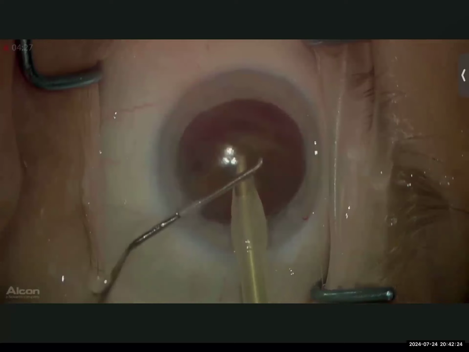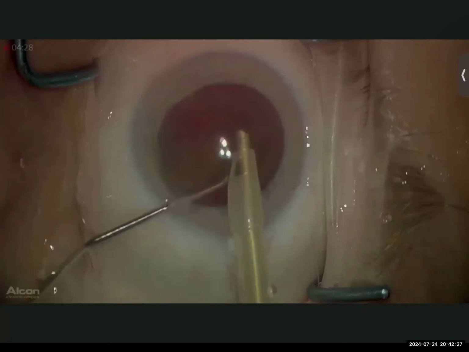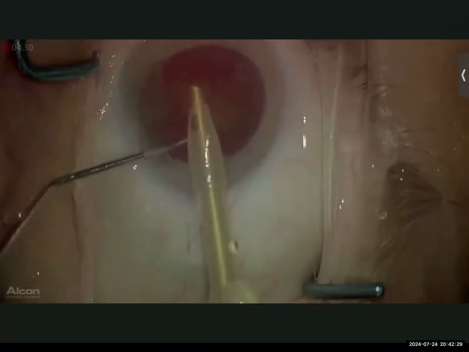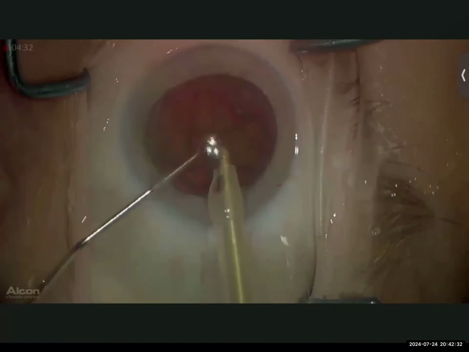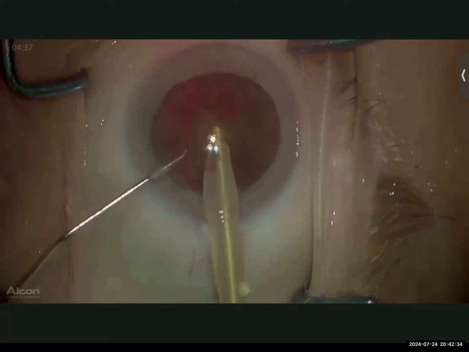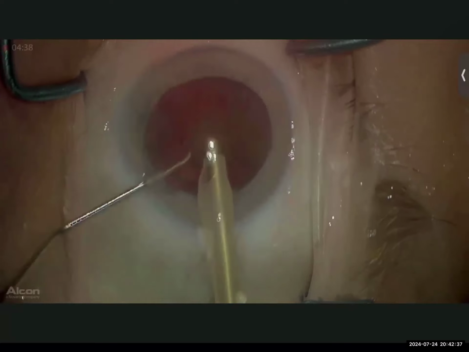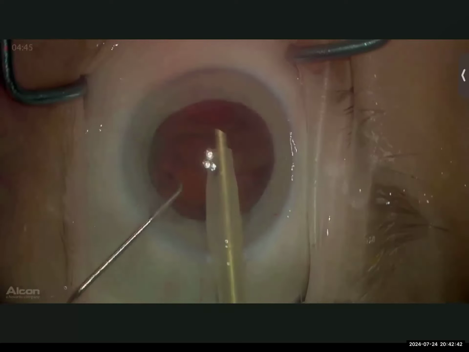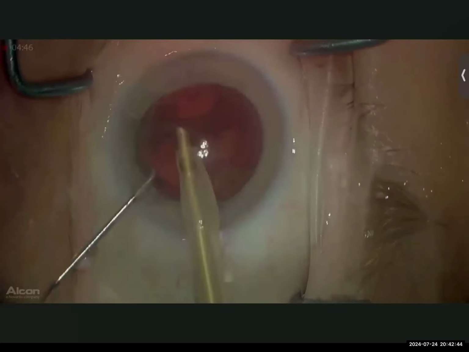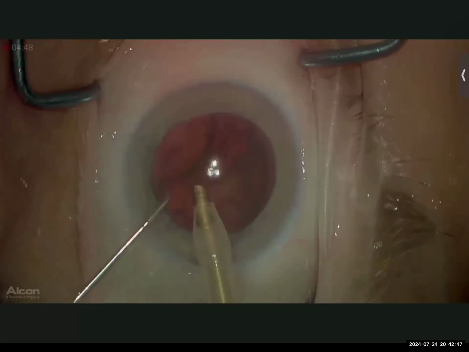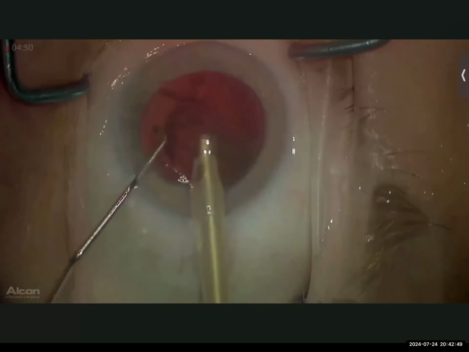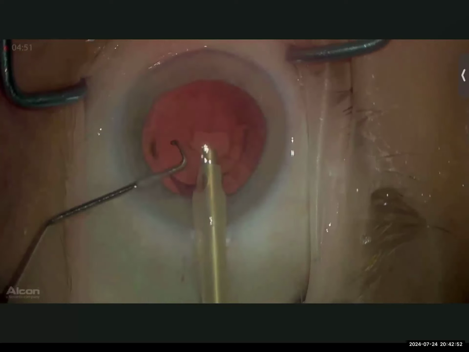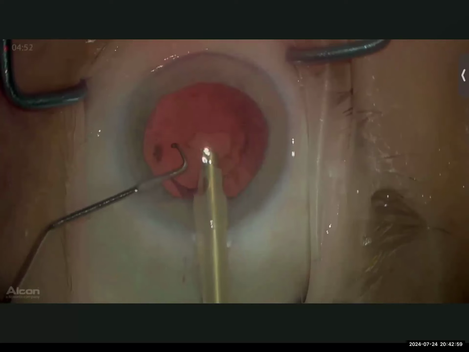Now, what you're noticing is once I've got a heminucleus removed, I can then pull that piece more centrally and then reach around it. And then I don't have to put the chopper way out in the equator of the bag. You may wonder, why is the shape of it that way? It's to basically claw and fit around the edge, the equatorial edge. And if you put it at the 45-degree angle, which is where I have here, it will line up exactly where it'll conform to the equatorial edge. Looks like we're going to go to number 6.